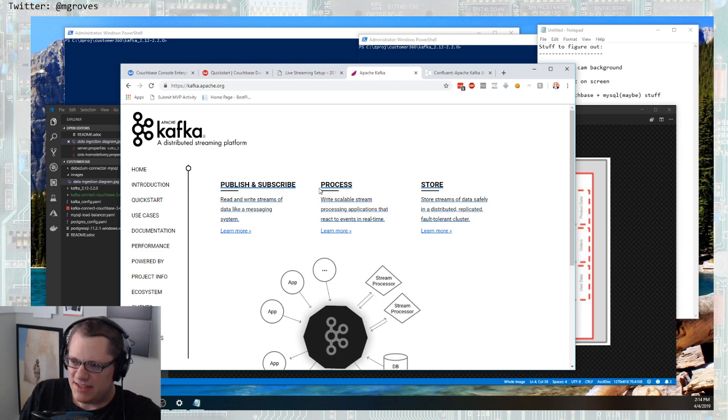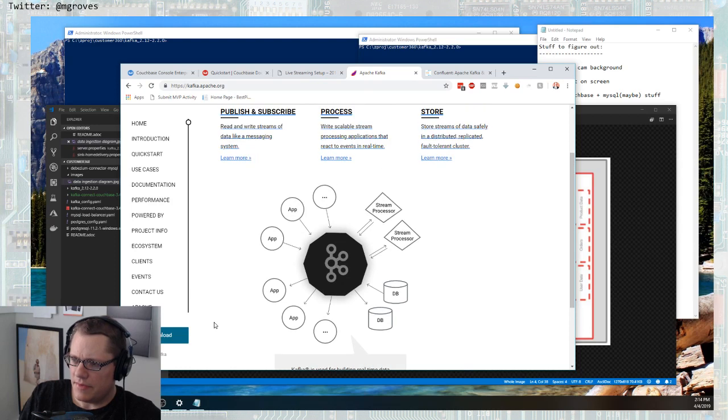It's similar to that. They call it a streaming platform. So you put data into what's called a topic in Kafka, maybe you query a row of data from MySQL, or if you update a row of data in MySQL, you send that off to Kafka, and you'll put it in a topic in Kafka.